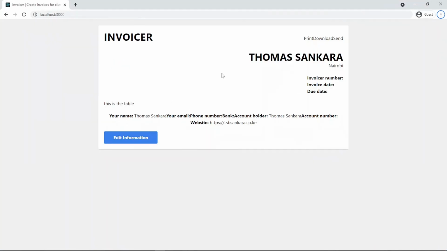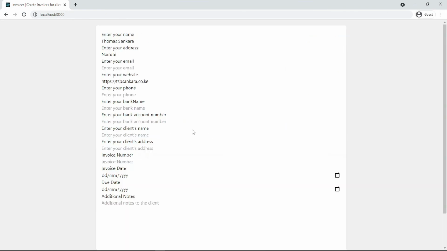Now we're getting everything from the form. Now, if we don't fill in the form, then we don't get anything. So let's fill in the form.